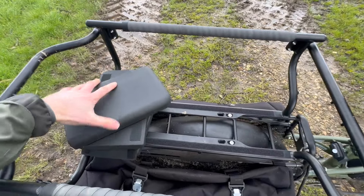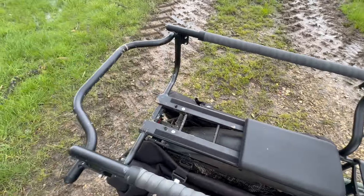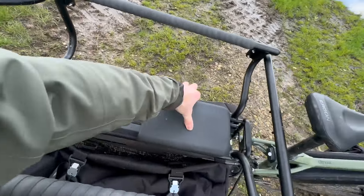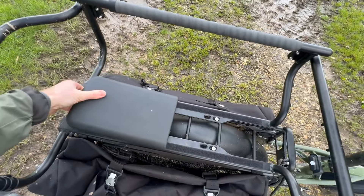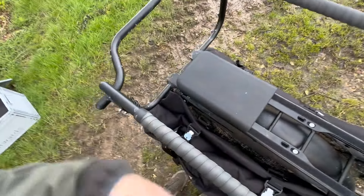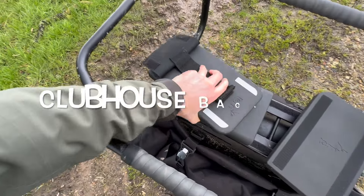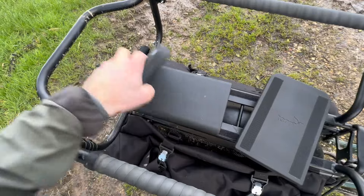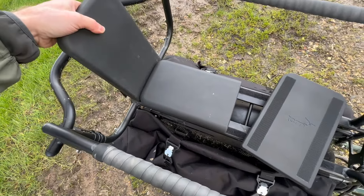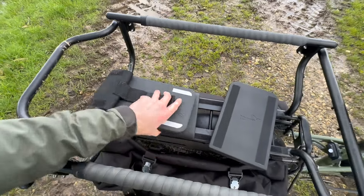As the child gets older or you need to carry other passengers, you buy these pads. It's a three-part system. You could have one child on the front and a Yepp behind, or the Yepp in the front. You'll need a backrest because obviously you can't lean against the bar — they sell a backrest separately. This velcros to the bottom, the backrest slots in, and a strap goes around the bar to hold it in place. That works better with the flat bar rather than the angled bar.